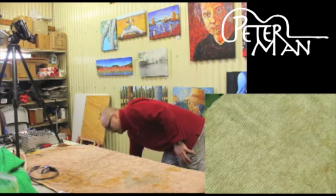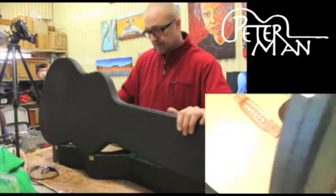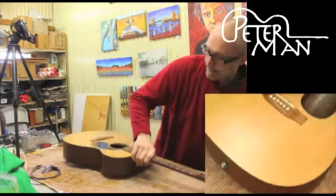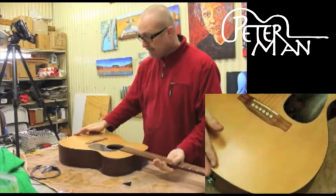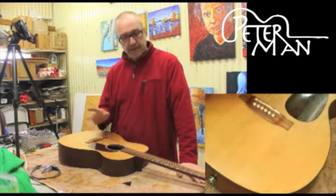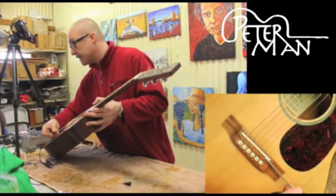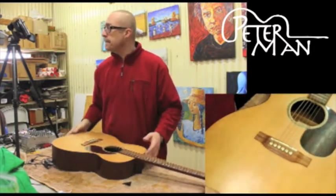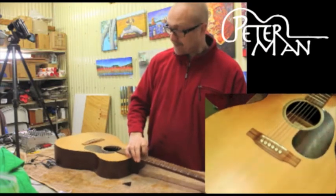I'm going to demo this on my Martin. This already has a built-in pickup, but it's irrelevant for this experiment. This is my Martin Triple O — beautiful guitar. I have to loosen off the strings and then I will quickly install the pickup. Basically what happens is the pickup will slide underneath the strings here and sit behind the saddle. Start by just loosening off the strings a little bit, so that we can fit the pickup under without causing any damage.